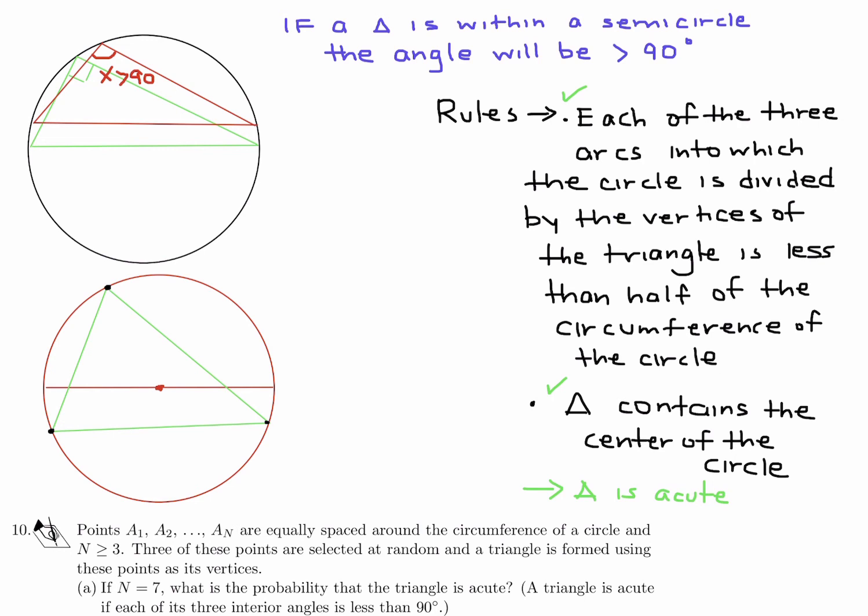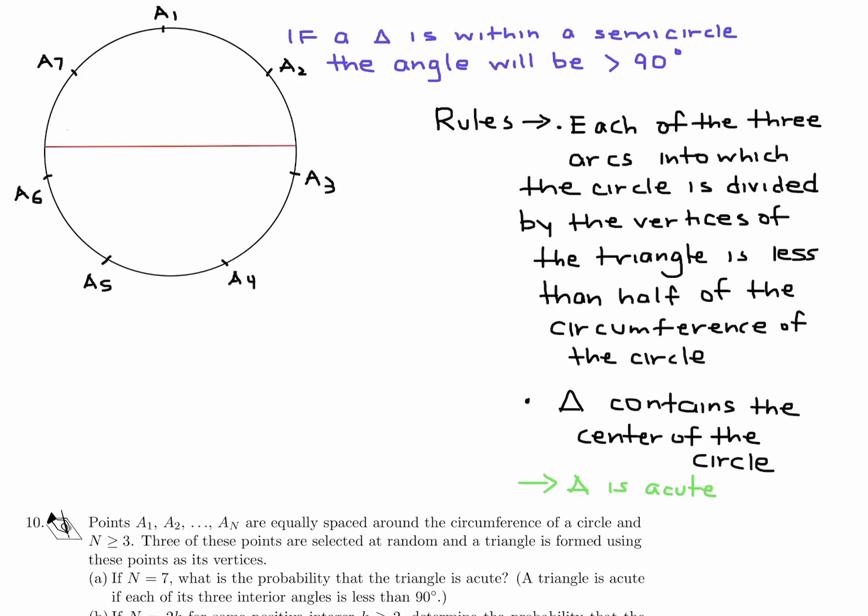The first thing we have to do is make sure that we don't draw a triangle so that it's entirely in one half of the circle. That's pretty straightforward. Then I have to follow 2 rules. The center rule is pretty straightforward also. It's not that hard to make a triangle where the center is inside. But rule 1 is something we have to pay close attention to. So here we go with 10a. I'm going to keep the rules, but I'm going to delete these circles and start fresh with a circle with 7 points.